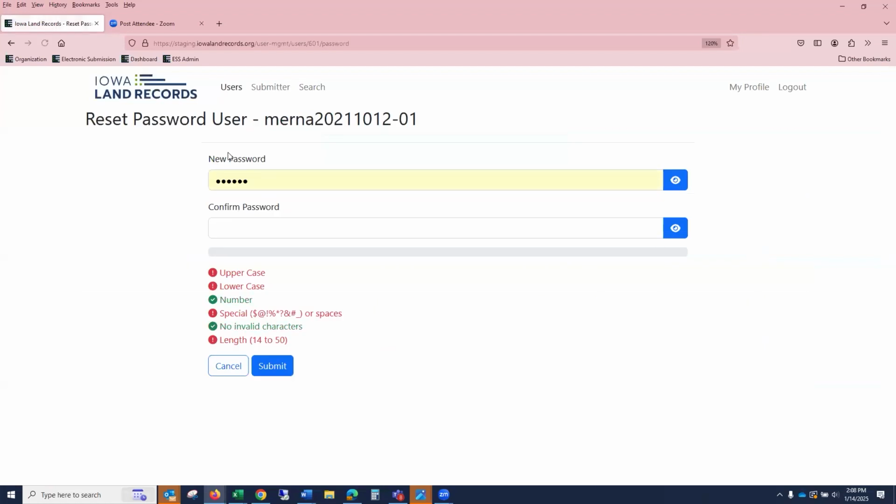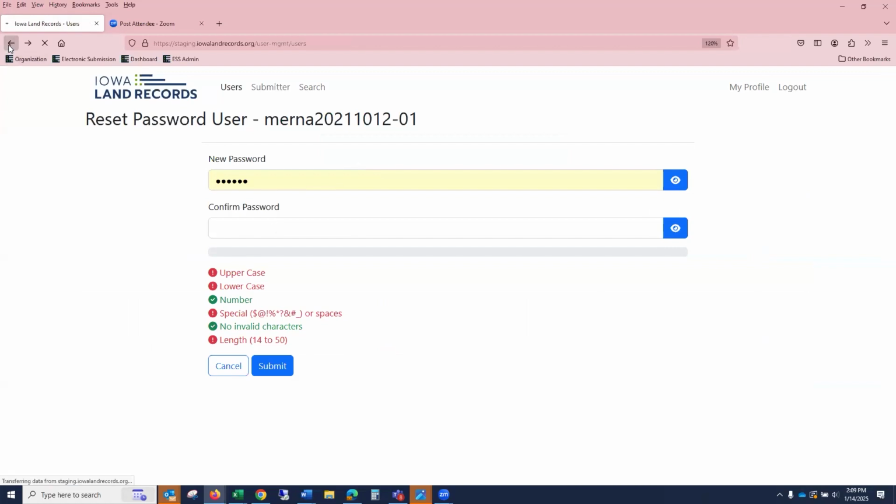And it's going to provide you with a field where you can start updating it. Assign something very temporary for them, and then have them log in with that username and password within 24 hours, and they'll be prompted to change their password. There will not be an email notification that says, hey, you need to change your password.